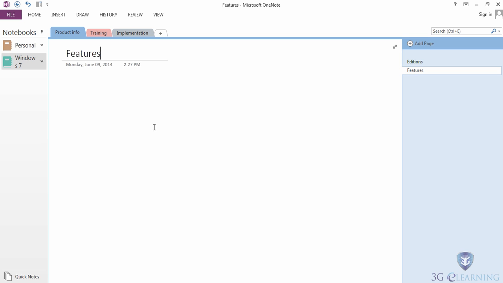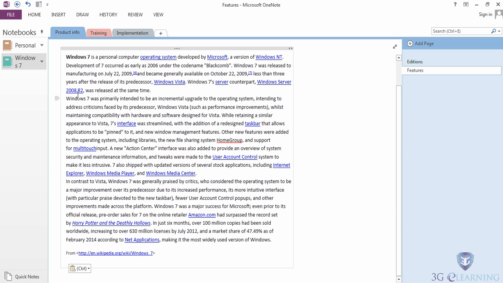Well, what I'd like to do is to make sure that I get the information where I want it. Currently, my cursor is blinking in the name of the page. In other words, at the end of Features, and that's not where I want to paste my content. So I simply need to click on the page where I do want it to go. I'll move up just below my date time stamp for the page itself. As soon as I click, I get a container for my content, and then I'll press Ctrl-V, as in Victor, to paste what I copied from Wikipedia. Depending on what you copied and its complexity and where it came from, it may take a few seconds for it to paste the content.